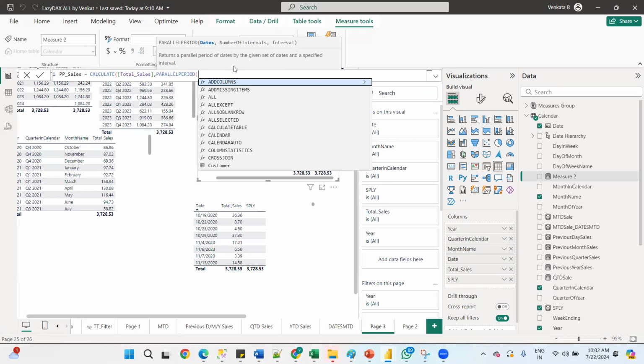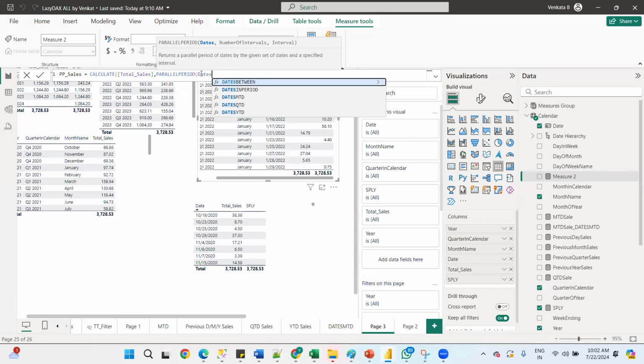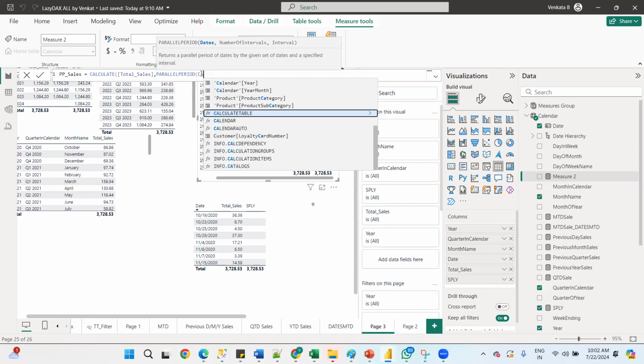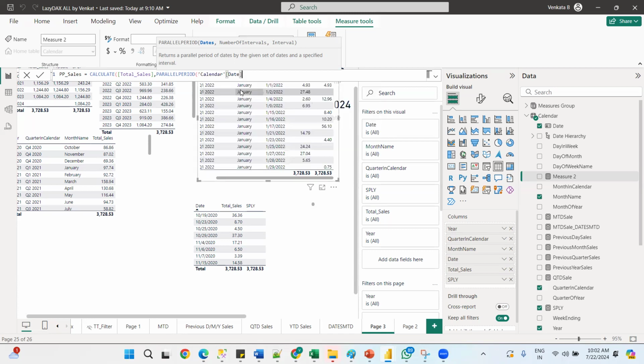Here it will ask, like the date add function, for dates. So what is the date? Calendar date. First argument, number of intervals. How many intervals do you want to go back?